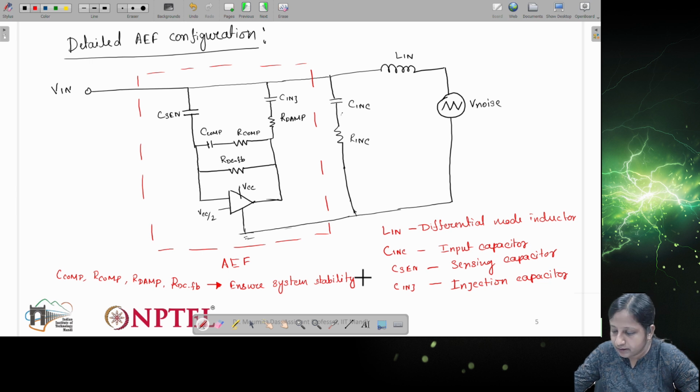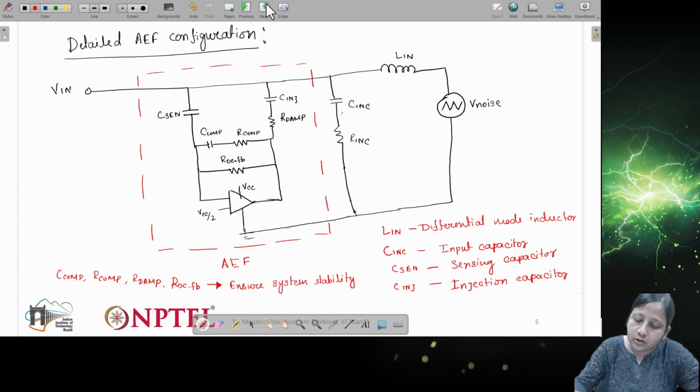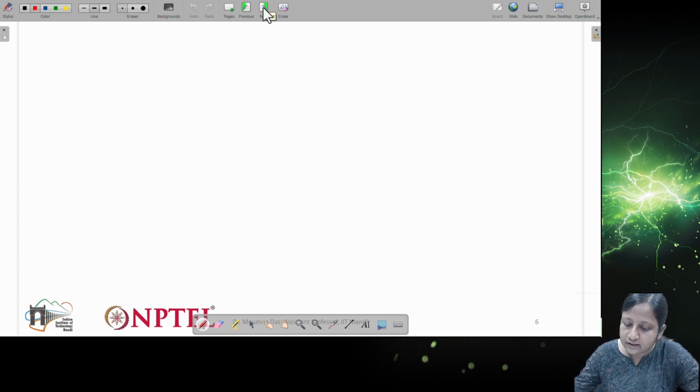So now we have the different components and we know the block diagram of how this active EMI filter looks, and what kind of signal we are trying to attenuate or provide as the attenuation signal. So that also we know. Now let's see how to design this kind of filter. If we have to design an active EMI filter in place of a passive filter, what should be the procedure? We know the structure, but now we need to find out different parameters. For that, what we need to do?